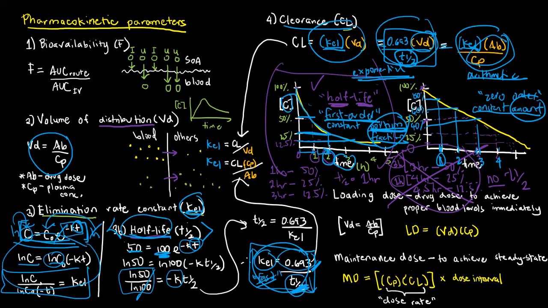And even going further with these formula manipulations, if I can play around with the formula of clearance, then doesn't that also mean we could play around the formulas of KE and VD? So for example, I can also say that KE can be computed as the CL over VD if we use this formula and put this on the other side. So KE is equal to CL divided by VD. Or if you expand this, the VD is AB over CP, right? But it's at the denominator, so it's inverted, CP over AB. So KE can be equal to clearance times the plasma concentration over the drug dose. So it really depends on what you need at the moment if you're being asked a certain computation question. As long as you know how to play around with these variables or parameters, then you can hopefully use what is necessary.